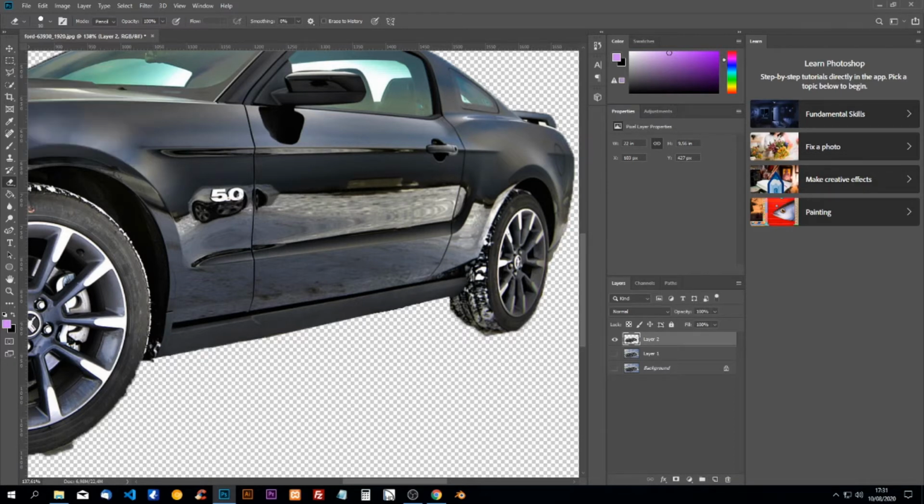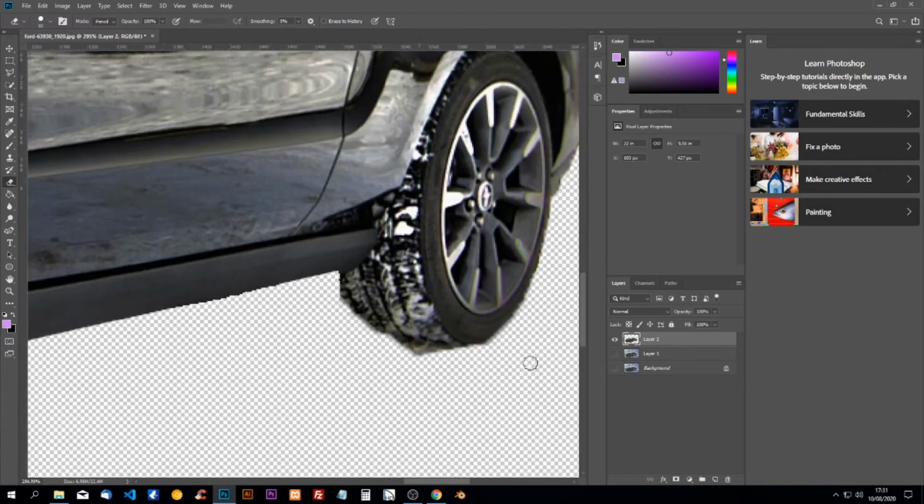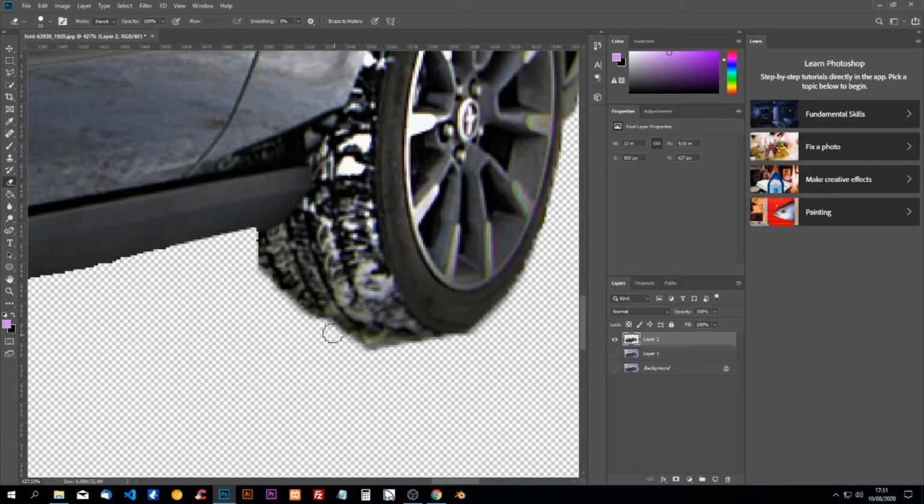Control D to deselect, and around this tire we're going to zoom in, and this we're going to do by hand like that.